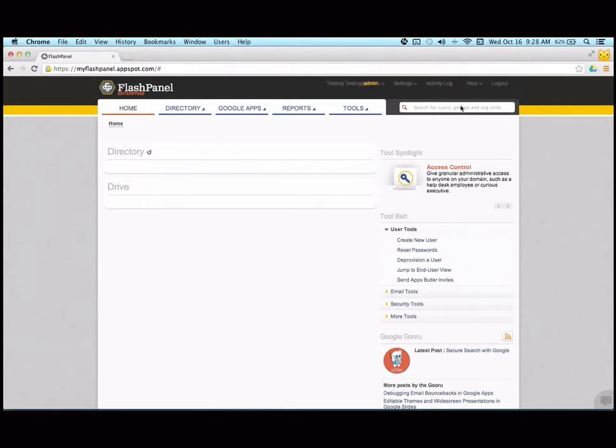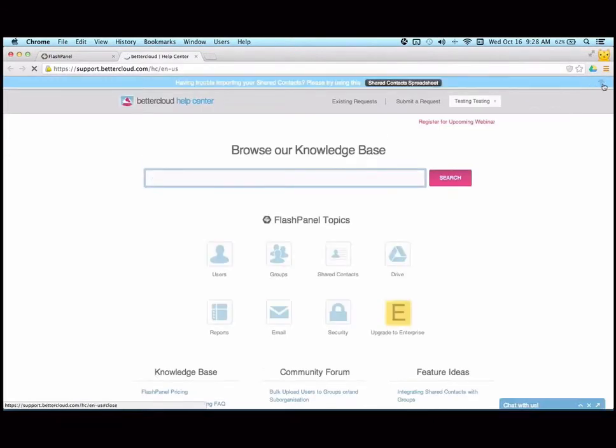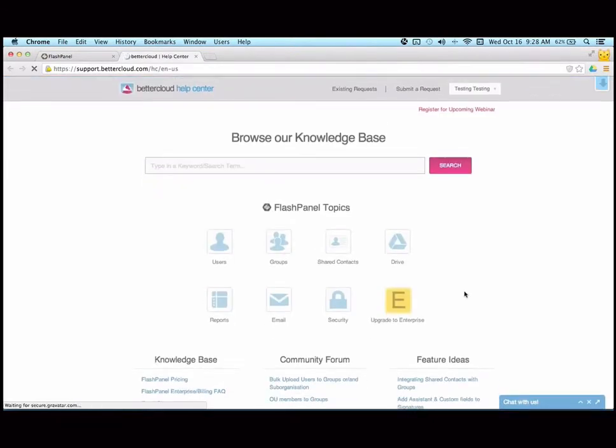I just wanted to mention also that we do have a full help center that we've been working very hard on. I personally created the support center, and now someone else is managing it, but this was a big project we put together over the summer with the help of Zendesk, if you're familiar with them. You can look in here and search for an item.